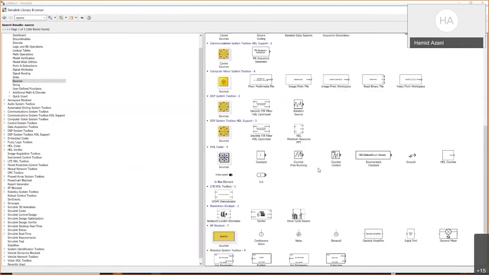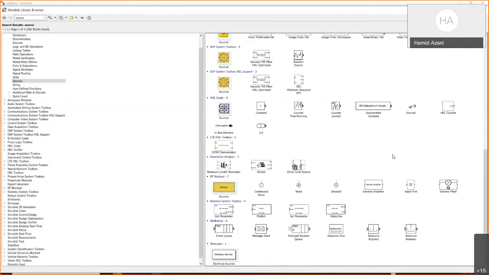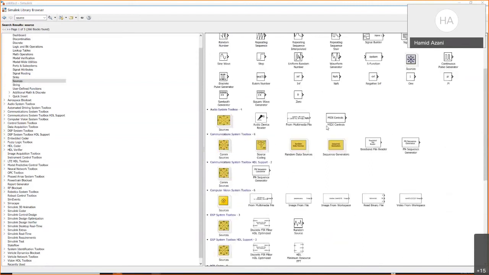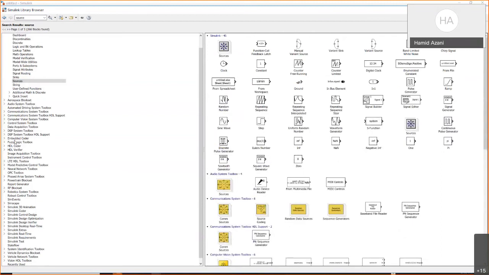I need the one like, let me go to SimPowerSystems.